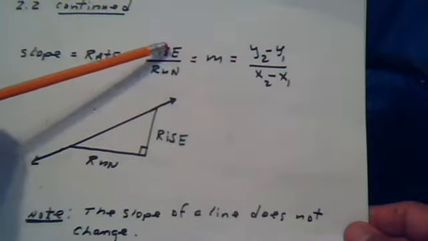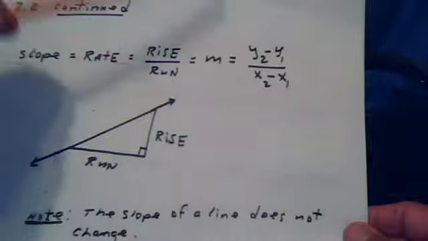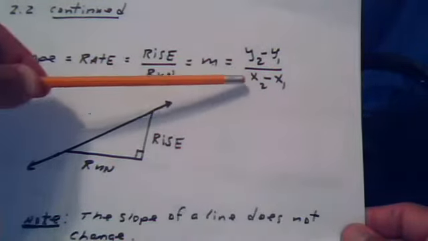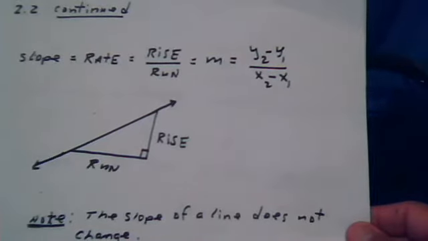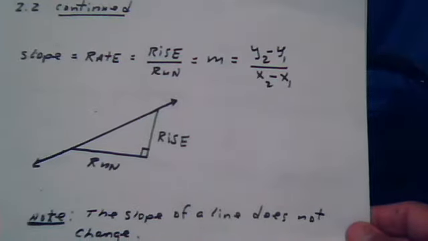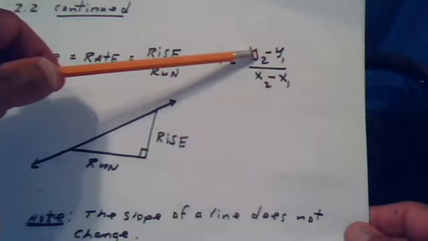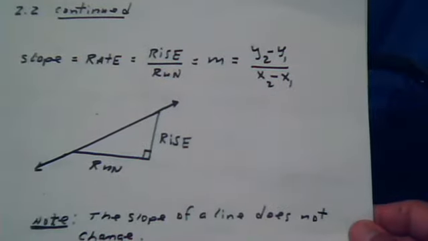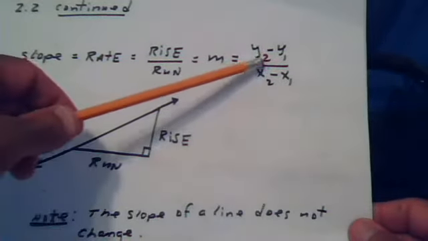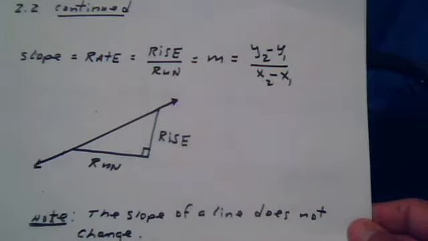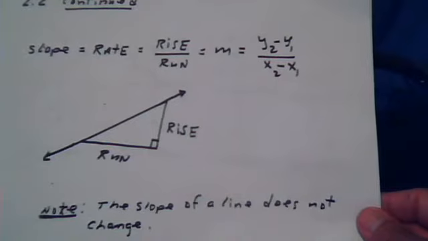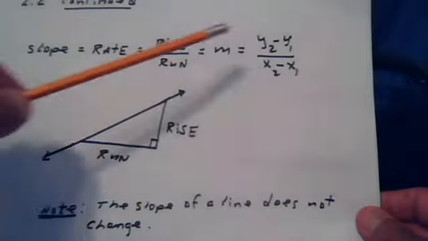Notice rise over run. Rise means up and down. The y's go up and down. Run means left and right. The x's go left and right. So the formula for the slope of a line has the y's on the top and the x's on the bottom. Now, these little numbers are subscripts. They're not powers. Subscripts are used for labeling, and the reason we have 1 and 2 is that you need 2 points to define a unique line. With 2 points, you could define a unique line. And with 2 points, you could find the slope of the line.